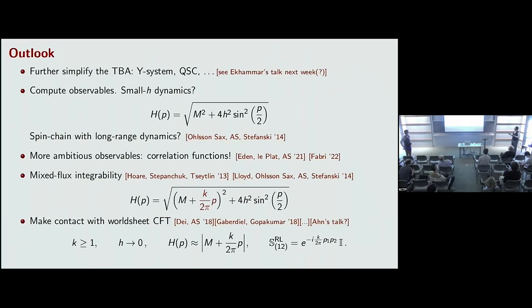I would say this is work in progress. The idea is really to take these TBA equations and study them order by order in H. What we get at order zero in H and order one in H will be some hopefully simpler dynamics, maybe some straightforward integrable model, and that will be the indication of what the dynamics is. But a big problem is that, unlike AdS4 and AdS5, I don't have a gauge side microscopic Hamiltonian or even a Hilbert space for this model. There is a proposal which I mentioned here, which should be revisited, but there is nothing quite as solid as for AdS5 and AdS4. So it's a very interesting, but very non-trivial problem.